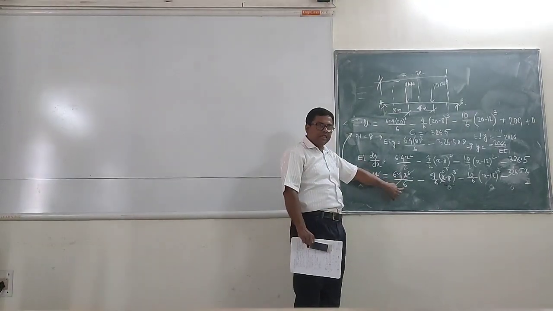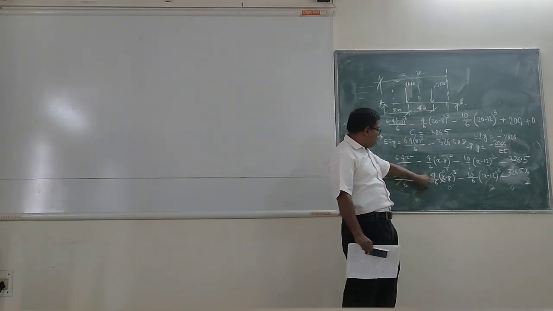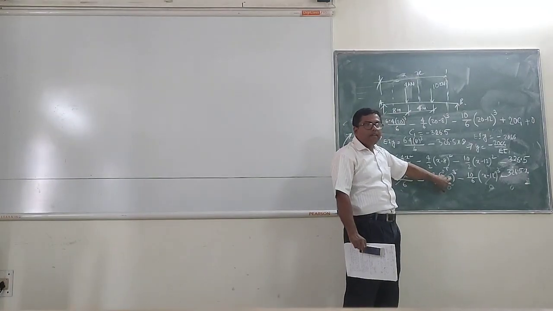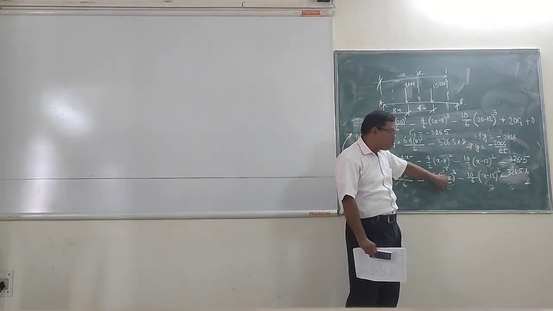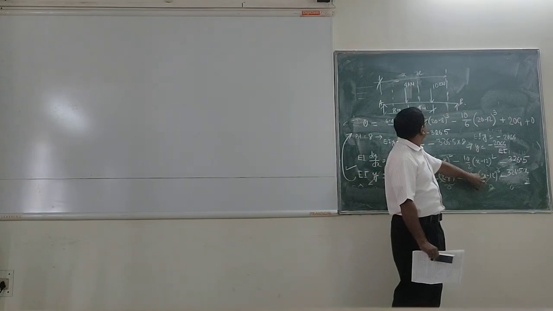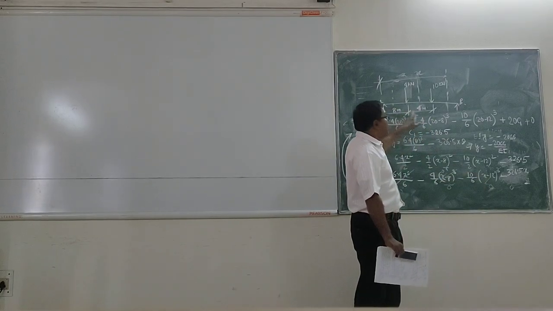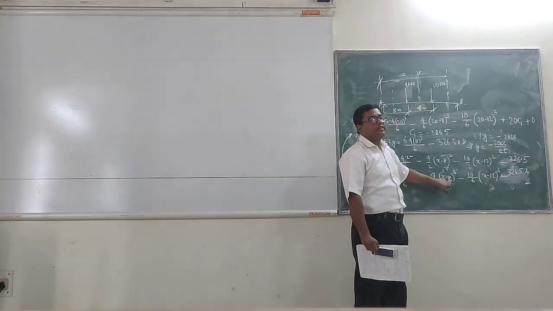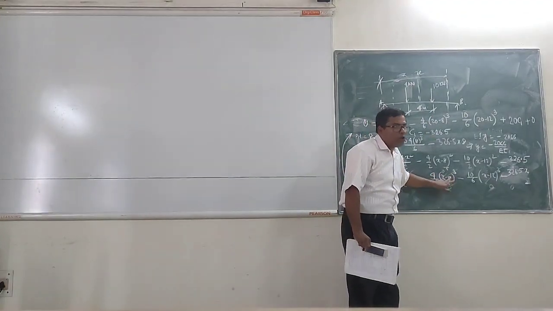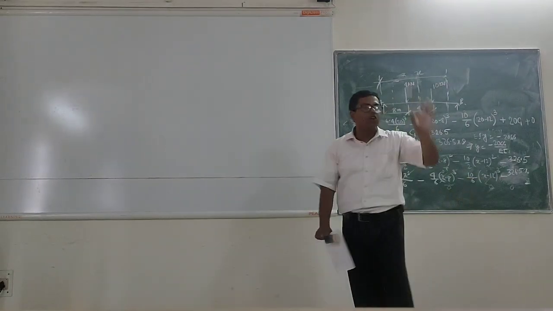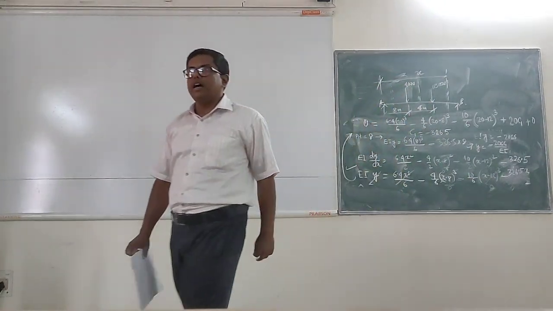6.4, 10 cube by 6, minus 4 by 6, 10 minus 8. Will it be there or not? 10 minus 8 is a positive term, so I have to consider it. After that, 8 minus 8 plus 4, 12. So 12 minus 8 is plus 4, so I have to consider this term. Here 12 minus 12 is 0, so I do not consider this term. The last term will be there again.